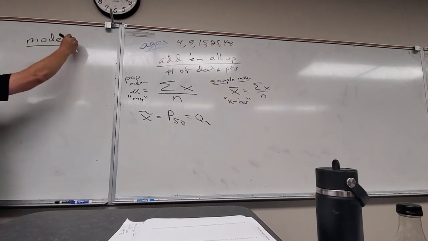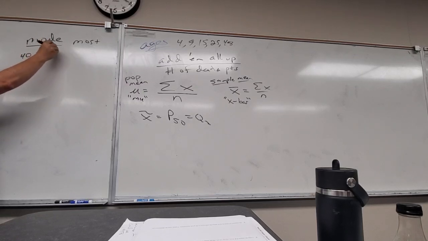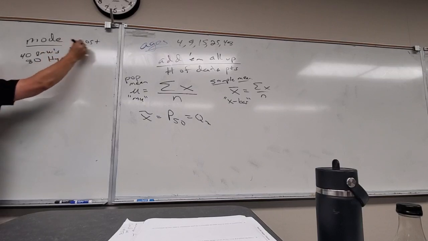So mode is the thing that occurs the most. So it will obviously work for qualitative data. If I go out and see the types of cars in the parking lot, I can tell which type occurred the most, correct? And that would be useful information to have. You with me? Okay. So it works for qualitative data, like I saw 40 BMWs, and I always go for BMWs and Hyundai, whatever, that doesn't matter. I can figure out which one occurred the most.